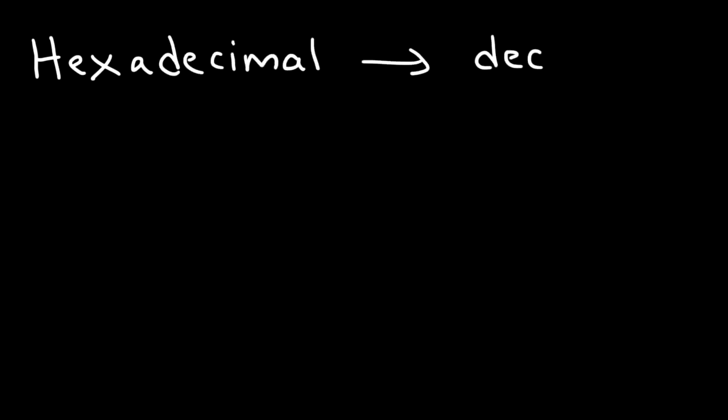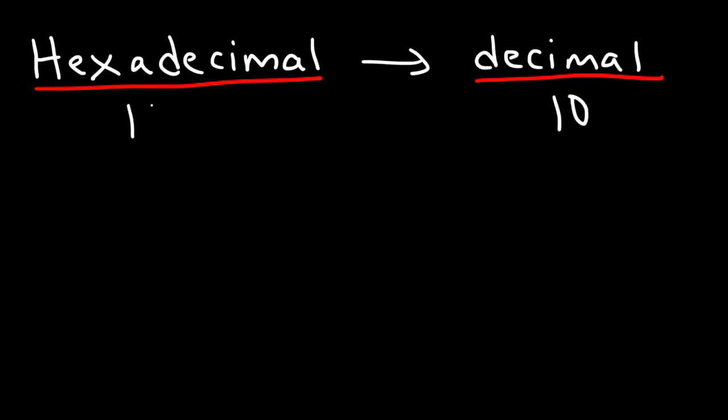In this video, we're going to focus on converting a hexadecimal number into a decimal number. The decimal number system is a base 10 system, and the hexadecimal number system is base 16. Hexa represents 6, decimal is 10, so 6 plus 10 is 16. But how can we convert a hexadecimal number into a decimal number? Before we can do that, we need to know the relationship between decimal numbers and hexadecimal numbers.